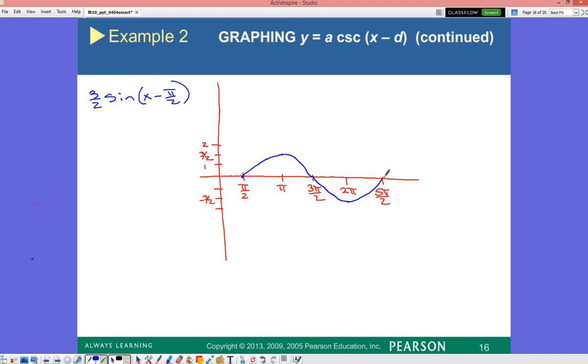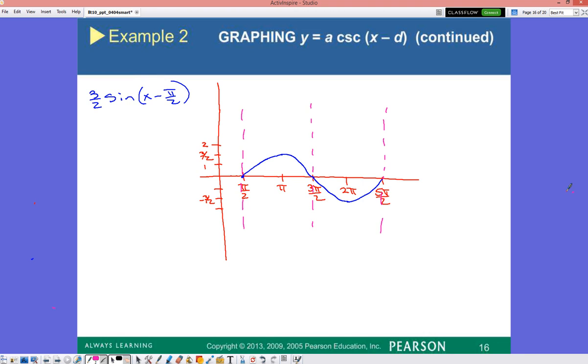After you graph the sine wave, what goes next? The asymptotes. Every place where it's equal to 0, that's my asymptote. So I'm going to start with an asymptote at pi over 2. Where's my next one? 3 pi over 2, and 5 pi over 2. Is it always going to be this many? I'm not going to say always. It depends on what your intervals are. If it said 2 periods, you're going to have a bunch of them.